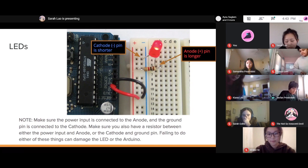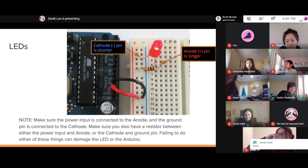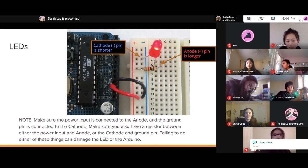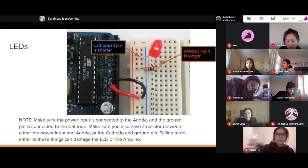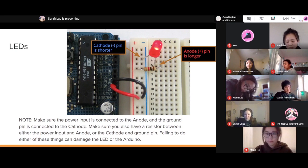I'm going to connect one of these straight to the 5 volt just for demo. 5 volt. And then if I plug this into the USB, there we go. I have a light shining because now my Arduino is powered. I don't have the other one shining because I did not connect that directly to a 5 volt. I'm just doing this one for demonstration purposes.